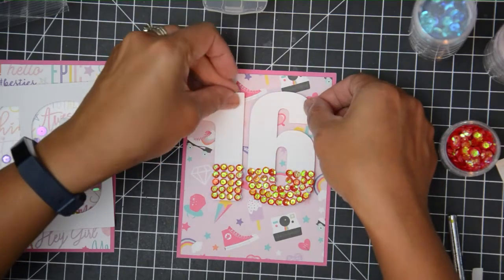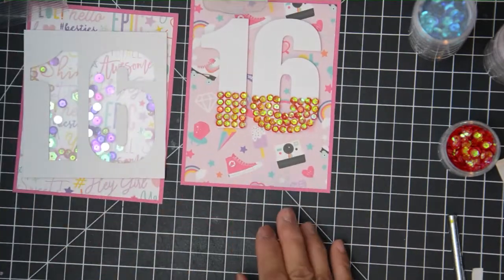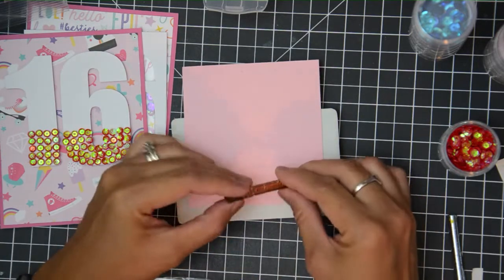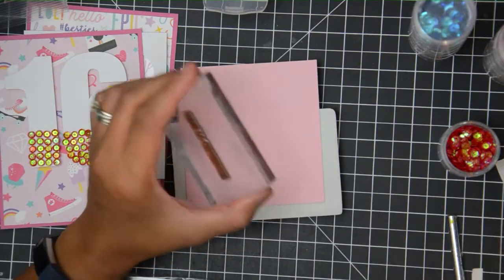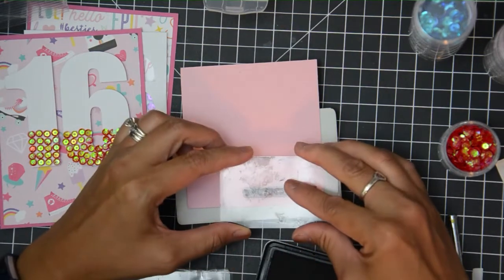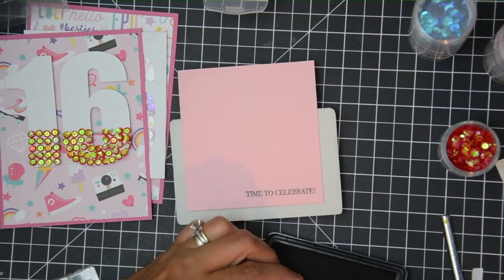So that's something that you might want to consider when you are working with some of the sequins and adhering them with some adhesive, liquid adhesive. Now I went with a simple sentiment just because I want the focus to be on the big number and also the sequins. And so I'm going to do "wishing you many more" and also "time to celebrate."